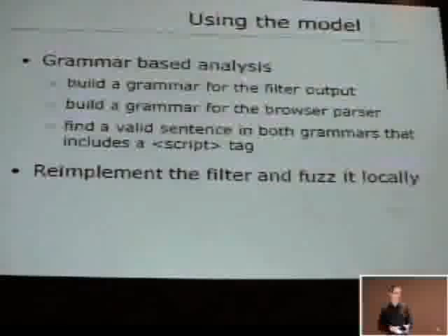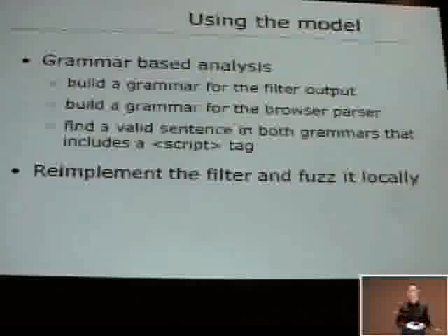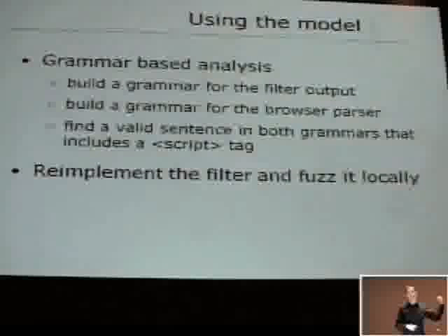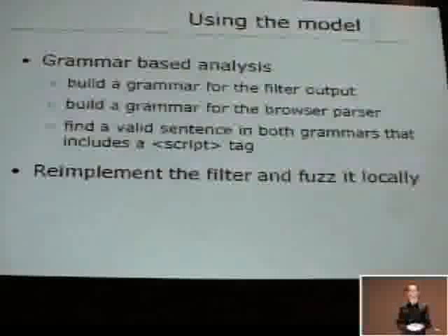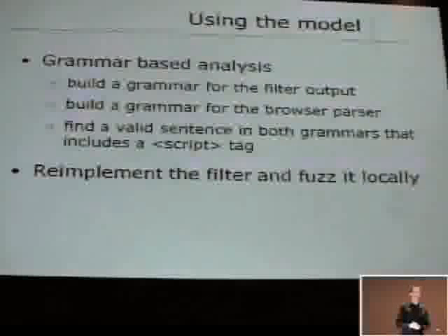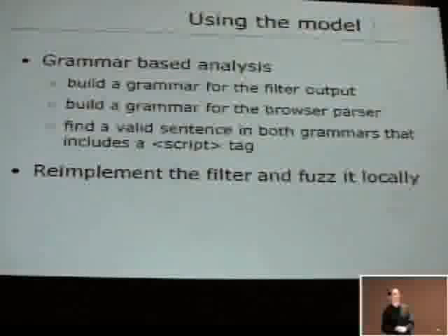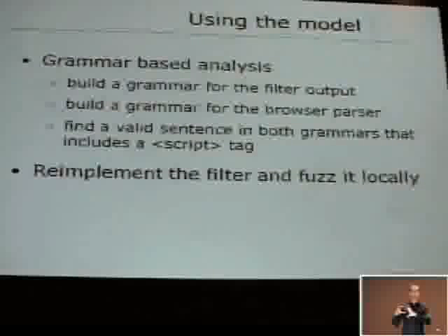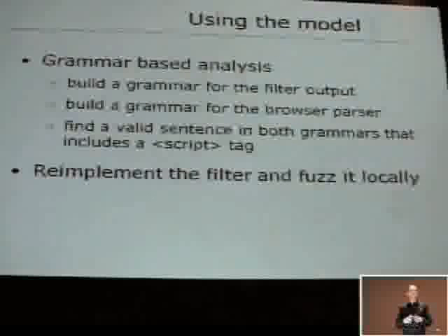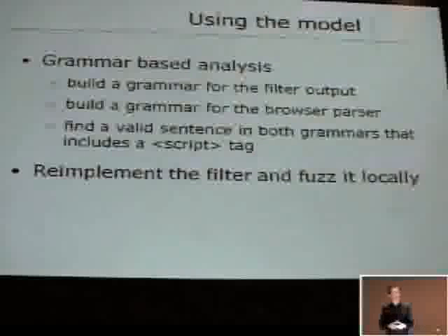You can do this by either reading the source code of the browser or reversing it, or you can do some kind of fuzzing, or you can apply the same iterative model generation approach that I presented to figure out all the different things that the browser accepts. Perhaps you can even automate this. This is an interesting topic for further research. Perhaps you can automate the generation of the grammar in some kind of BNF form from a black box parser. This would be a pretty useful tool to have.